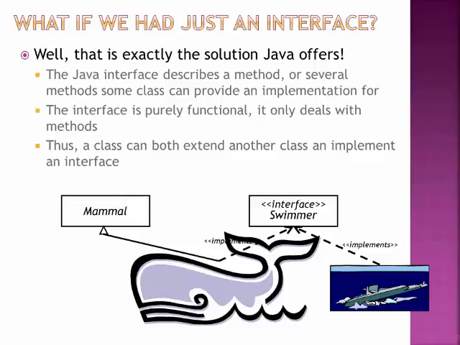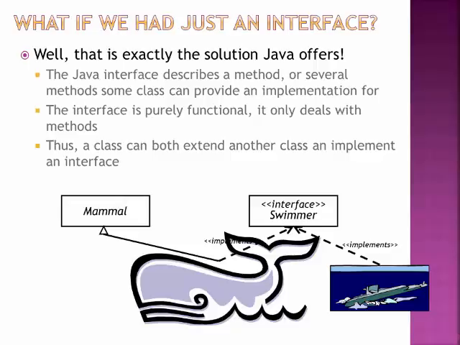But when I care about a role, I don't care how you wash my car. I just want my car to be clean. So you could be a big machine that washes my car. You could be a hand wash place. If I care about hand washing, then I want to go specifically to a hand wash place. If I don't care, then I just ask for a car wash. And that's the idea of an interface.